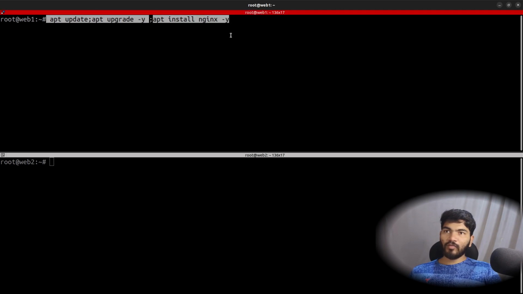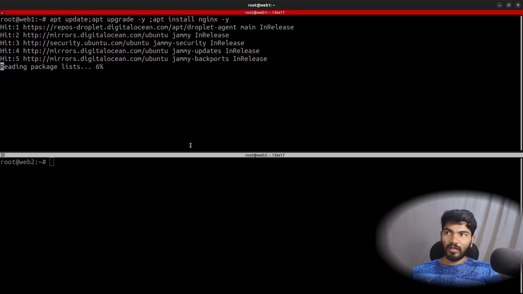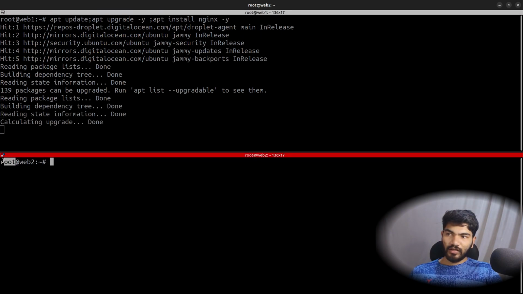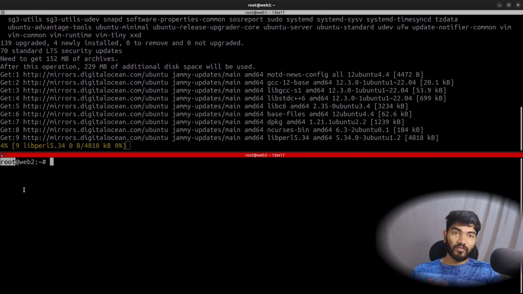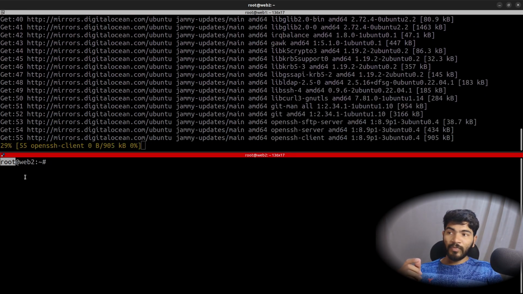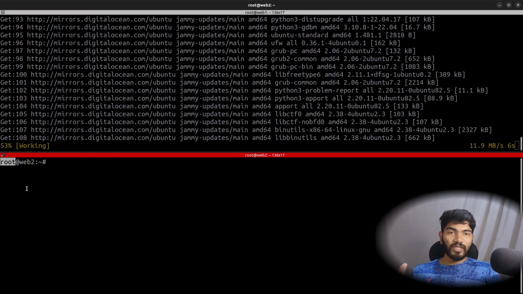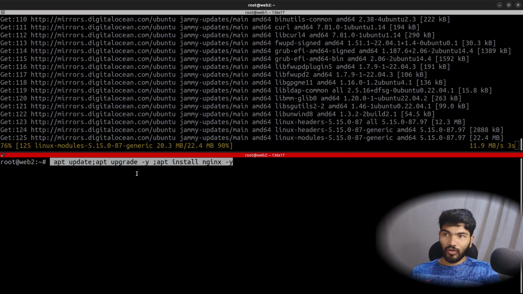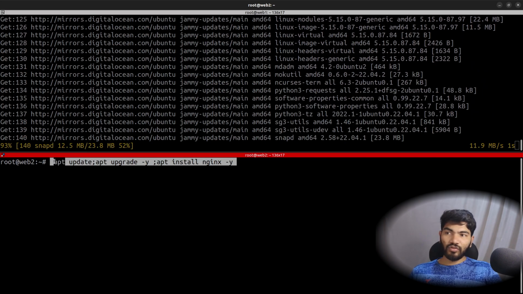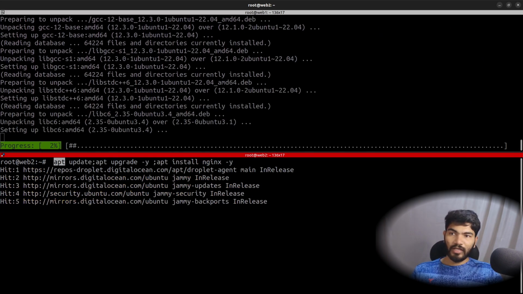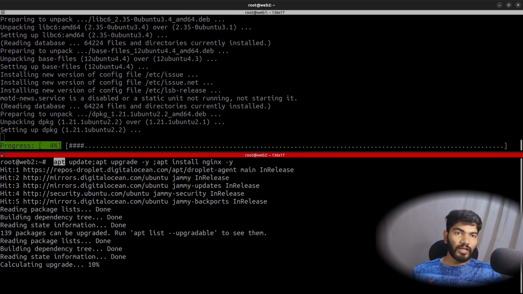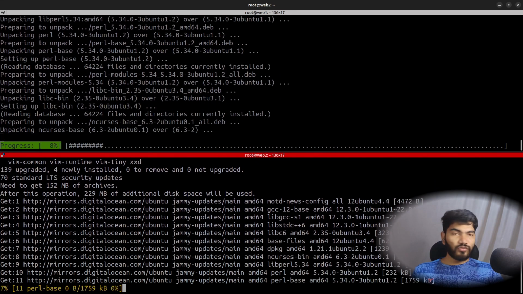Right now I'm not adding any sudo in the command because my user is root, but if your users are different, like CentOS or Ubuntu or something like that, then you need to add sudo at the beginning of each: sudo apt update, sudo apt upgrade, sudo apt install nginx -y. So you need to add that.